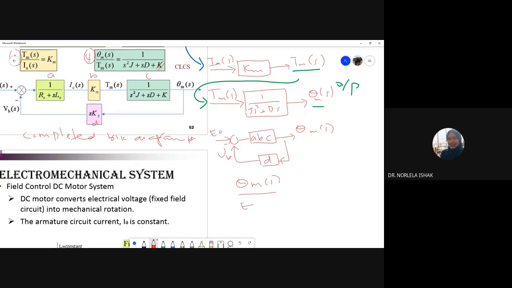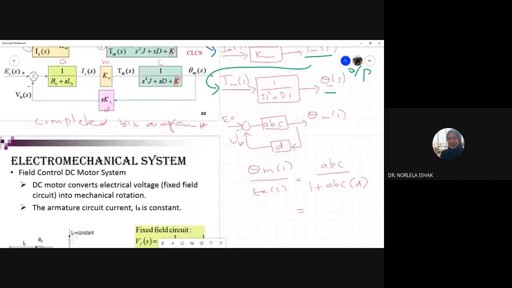Theta over VA equals ABC over 1, because that's minus, we make it plus, A multiplied with B, C, and multiplied with D. This is the transfer function. So class, you have to define the transfer function based on the parameters given. Madam wants you all to solve this. There is no K here, and there is no spring element in our rotational system.